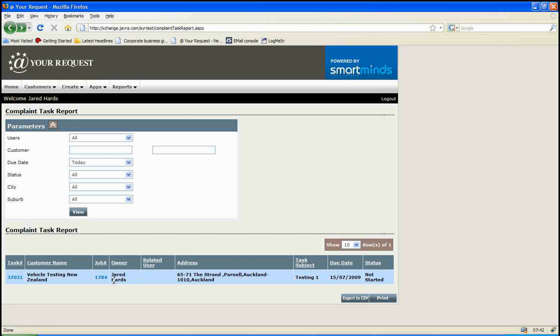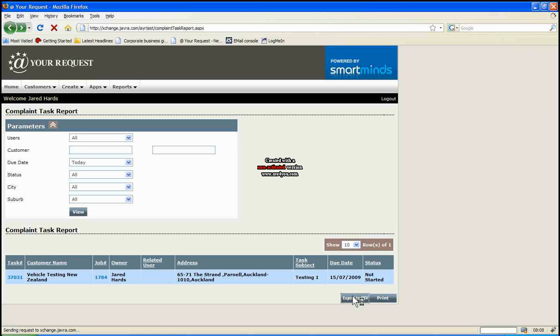This is only an example, there's only one in here. So you've got the customer name, you've got the job, and you've got the owner. I've also asked for the creator to be included in here, the related user address, the task subject, the date, the due date, and the status. So that's what we've got.